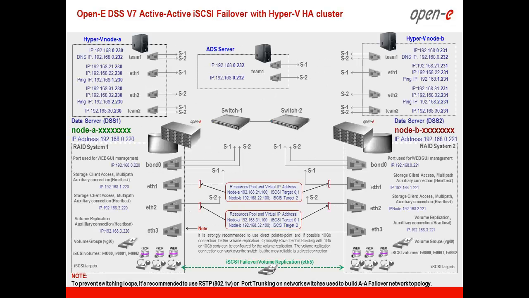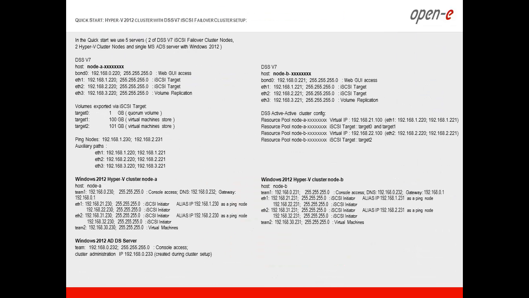I have the chart here, and I will talk about this chart in a few minutes because I want to make this as efficient as possible with time. Because we are also installing the features on the Hyper-V server, I will start with installing features on the Hyper-V server because it will require a reboot. While rebooting, I will start to talk about the zero single point of failure setup, and also we will prepare the storage on the DSS very quickly.